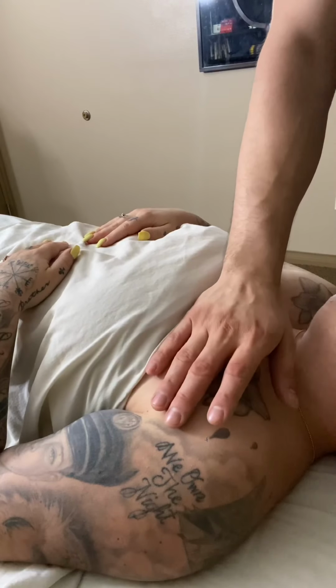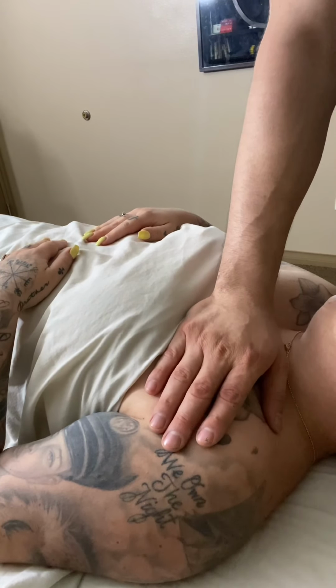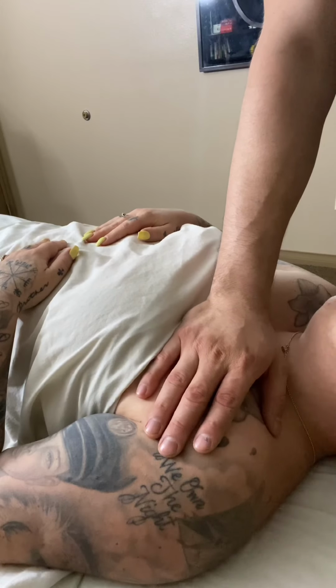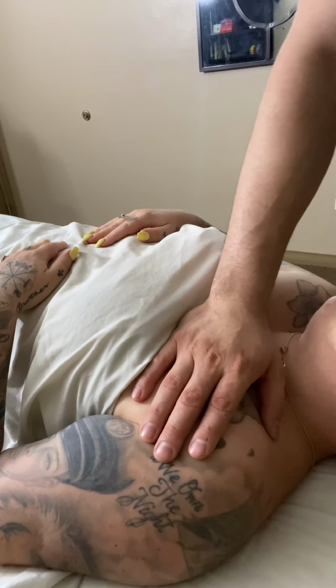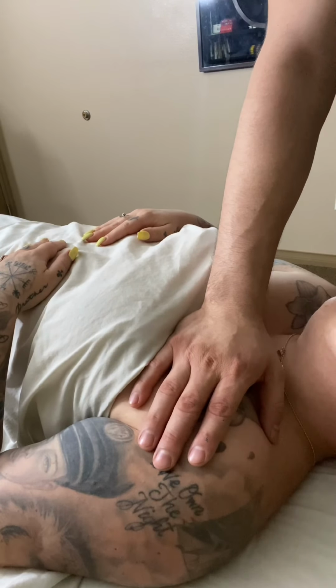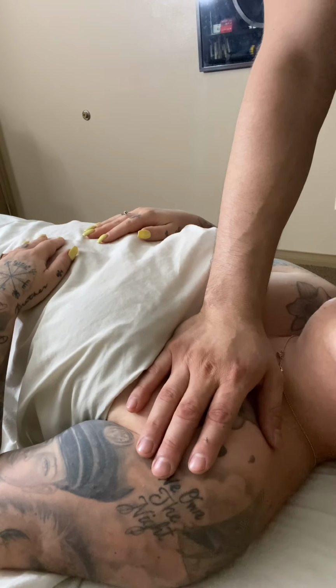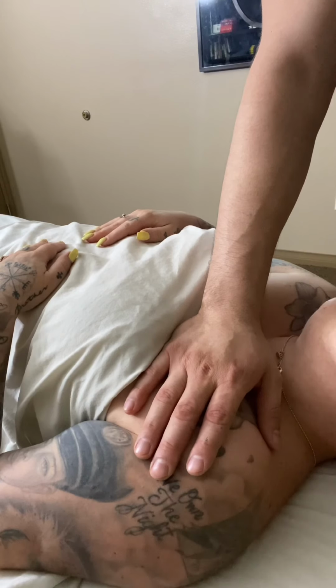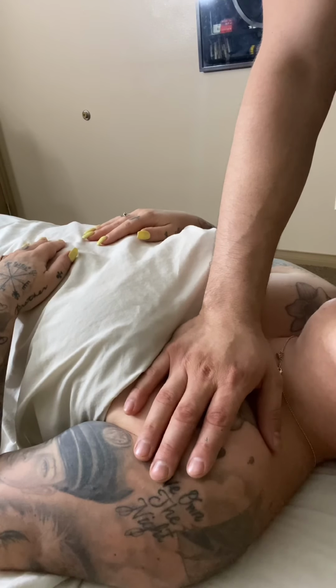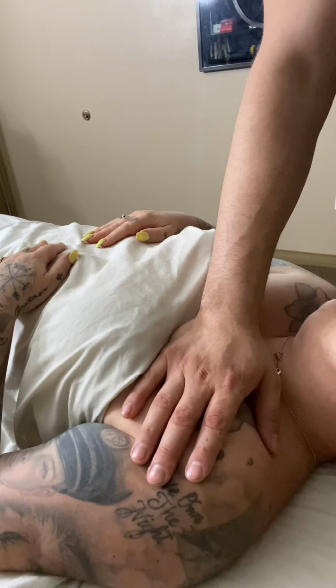I first place my hand onto the client. The pressure is very, very gentle, barely even the weight of my own hand. I can't believe how many clients are already tensed up before you even lay your hands on them, for a couple of reasons. One, they're either expecting there to be pain, so in anticipation of that pain, they're tensing up. Some people are just very guarded and they're not even realizing that they're doing it. And by just placing my hand without any pressure, you can just feel them automatically let go. And just with that little bit of pressure, you'll already see the pecs start to drop.